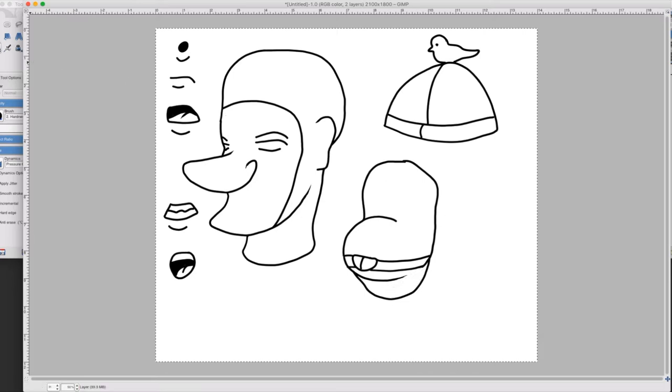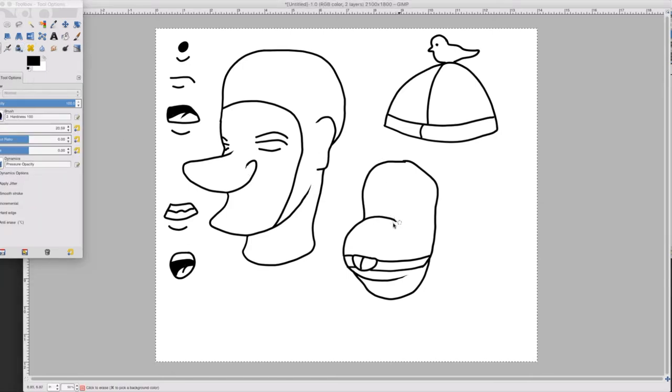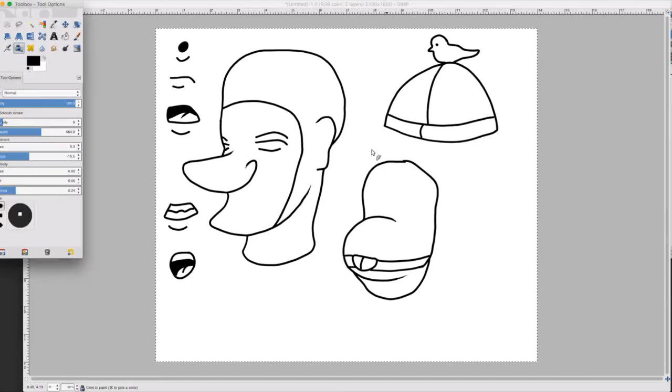But yeah, I want to add some humor to this since it's a parody. I don't want it to be a replica or anything like that. Alright, so now that that's there, I have to draw the arms. And the arms, let's see, maybe I should draw the leg first. Then I could draw the arm here. So the leg, let's see, it's a very expressive leg.